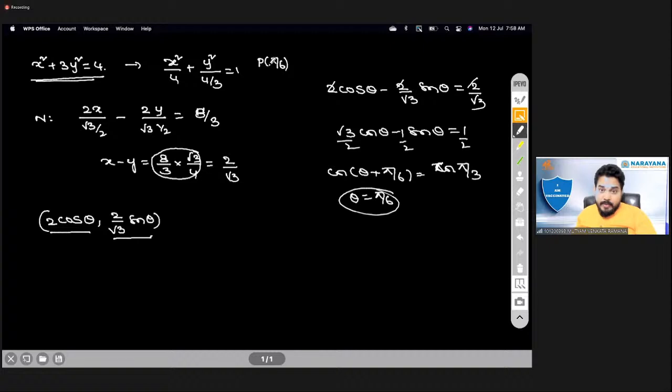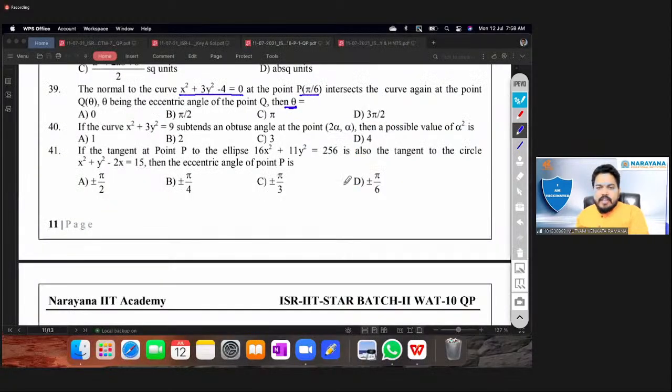But this is the point that is satisfying, so you require one more thing. Theta plus pi by 6 is equal to, look at what options are there accordingly. We got cos of theta plus pi by 6 is equal to cos 3 pi by 2. Yes, you can take this one. 0, no. Pi by 2 minus will come, no. Pi, no. So this is the answer. Okay.